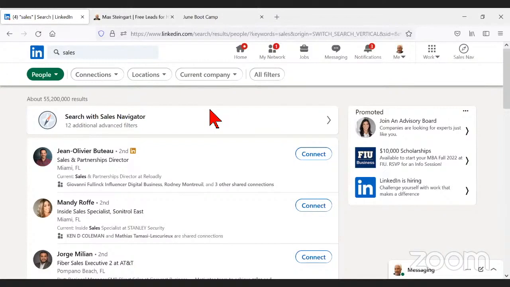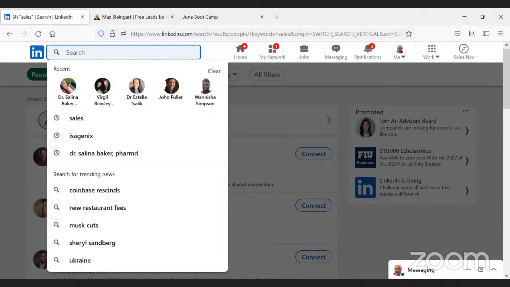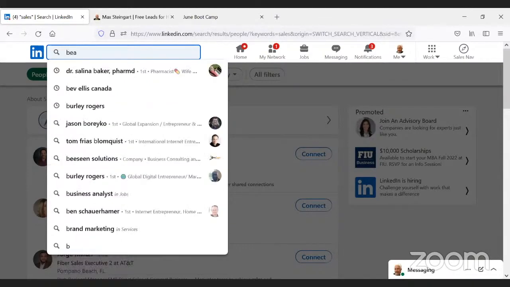Does not mean that they're active on here. You know, people create a profile on LinkedIn 10 years ago and they haven't been back. So we could filter this down and we could say, show me all of the people that are interested in beauty.